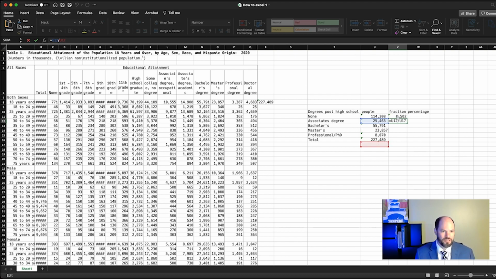So what happened was it took the references that were present here and it moved all of them down one. But really, I just wanted it to move 1, right? I only needed it to move what was in the numerator. The denominator needs to stay the same. And the way to do that in Excel is to put a $ in front of what you don't want to change. So this is telling it that if I move the cell around, the U and the 11 can change, and this U can change, but the 16 will always stay the same.